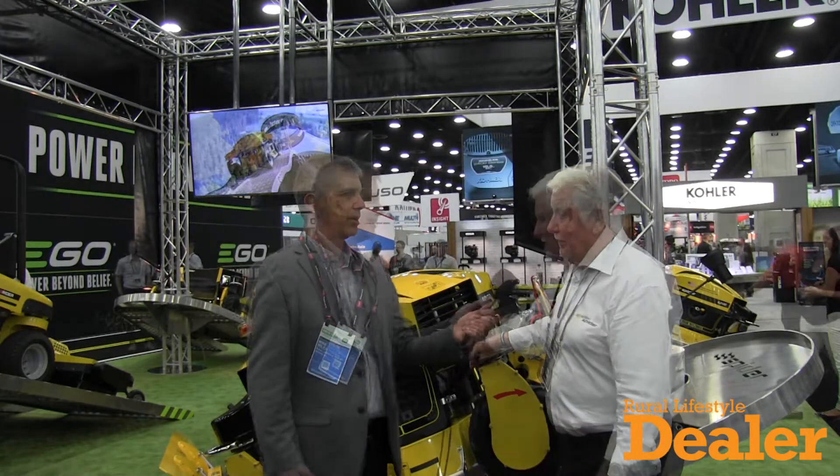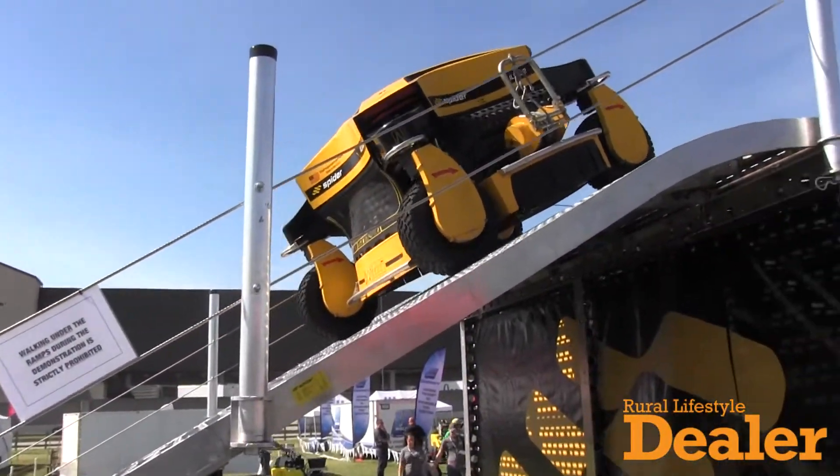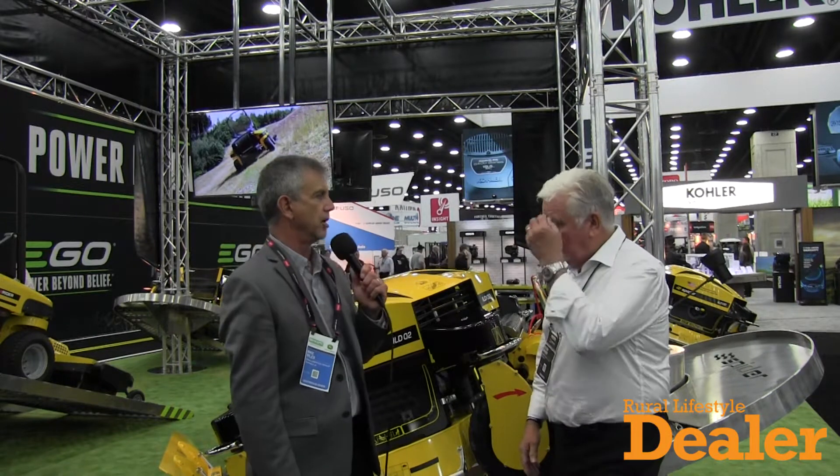This is our largest model with a 48-inch cut. We also do a 32-inch cut model, which is $25,900 — so you don't have to pay premium price for the big model. If you're a high-end homeowner, the smaller width-of-cut machine would suit you just as well, and you'd cut your yard on a steep slope safely. It's designed to be both a lawnmower and a brush hog — if it can knock it down, it can probably mulch it. We have finishing blades, and the lowest height of cut is one inch, with the highest at about 4.7 inches, giving you a good range of options.